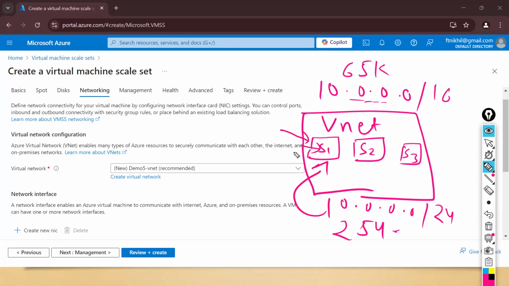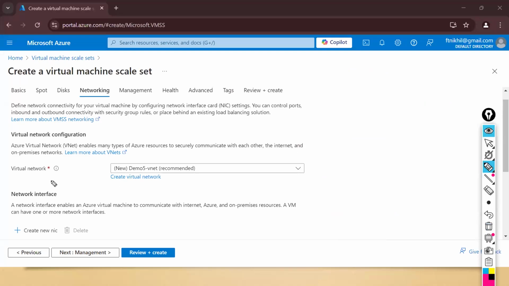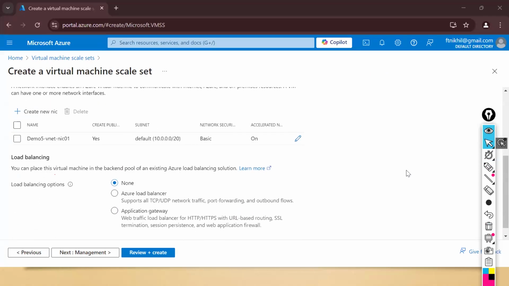Now this should get some IP. So let's say this VM is getting 10.1.1.1. This is not my subnet, but let's say this IP is getting 10.1.0.1. This subnet, this IP is assigned, right? Since we do not have any VNet or subnet here, Azure automatically created one VNet named demo 5 VNet, right? So that's what they are doing there. And when the resource gets created, we'll go there and see that a default subnet is going to be created with that Azure part.